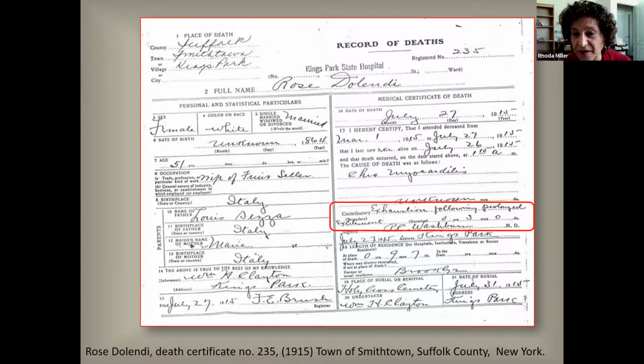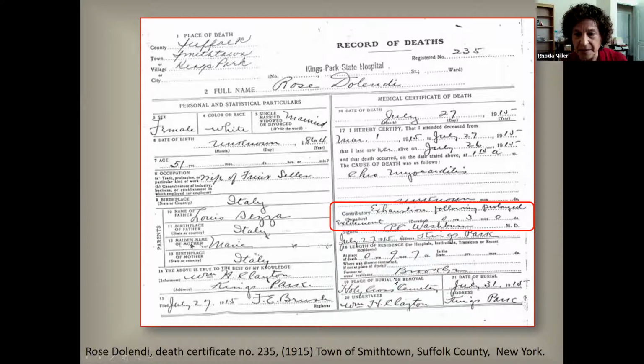But exhaustion following prolonged excitement is the cause of death of manic depression. So she was manic depressed, and she died in Kings Park State Hospital, which is a psychiatric hospital on Long Island. However, she's not buried in the hospital grounds. So here we see that she died in Suffolk County, Kings Park.